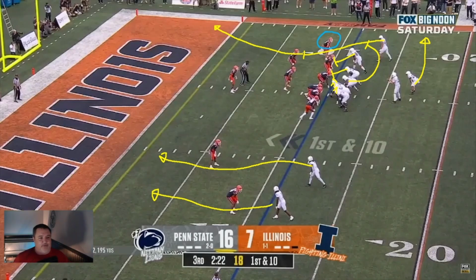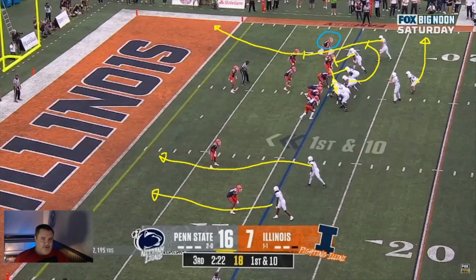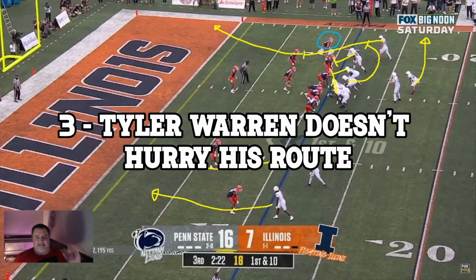Second thing that needs to happen is the running back, Trey Potts. Trey Potts is going to carry it, and he's going to kind of act like he is looking for a hole to take and really slow play this, allowing Tyler Warren to do what Tyler Warren needs to do to get open, okay? A lot of times I've seen running backs or even receivers who get it on a reverse, and they put the ball in their right hand almost ready to throw instantly when they should buy some time, kind of slow play it. When Trey Potts throws this ball, he's almost to the sideline. That means that he has kind of been taking his time, inviting the defense up, and then throwing it over them for the touchdown.